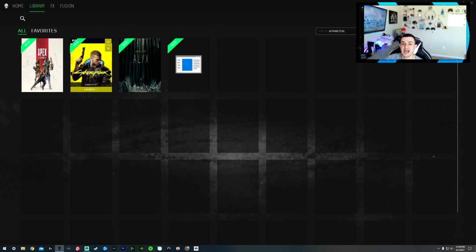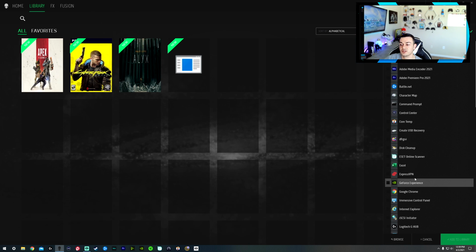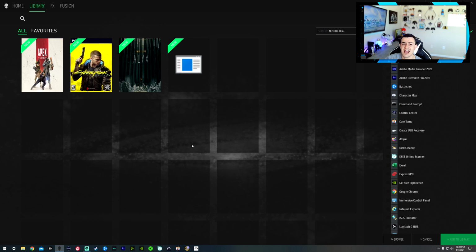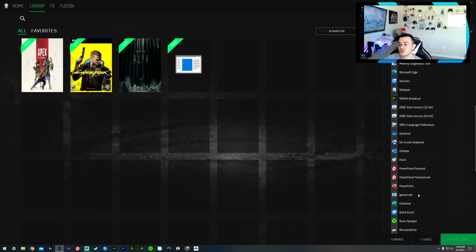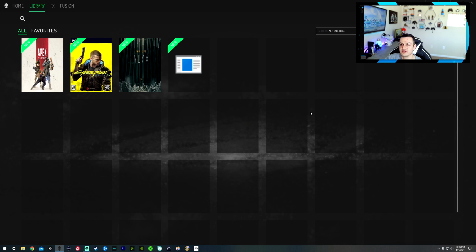But if you want to add more games to this, what you can do is go to manual over here, and it'll scan your system, or you can click browse down here, and you can literally go manually find the file path. So if you have something stashed, folders and folders in your PC, you can find it that way, or you can just select it from installed programs on your PC like that. And that will add these little placards here.